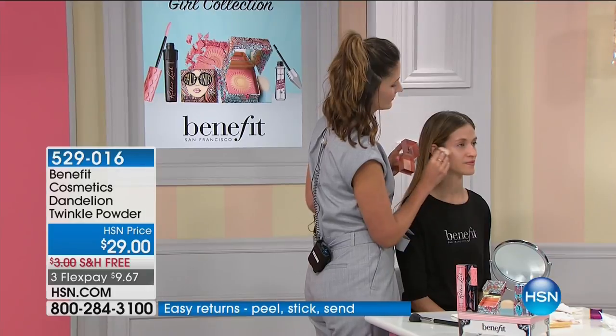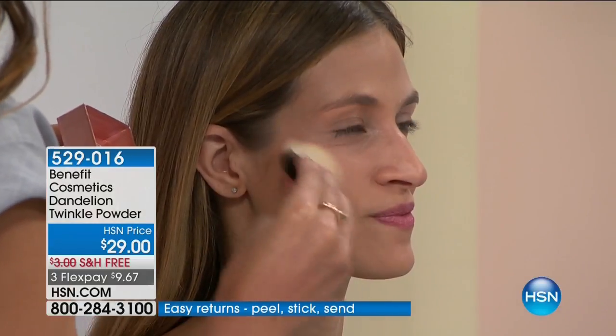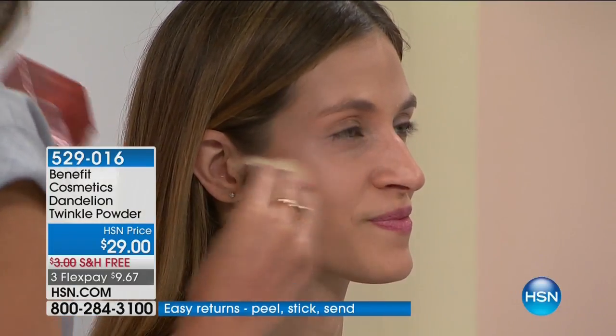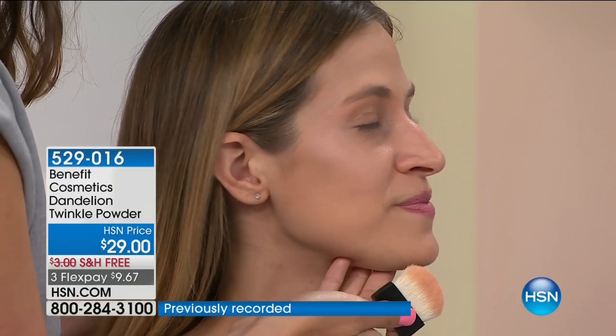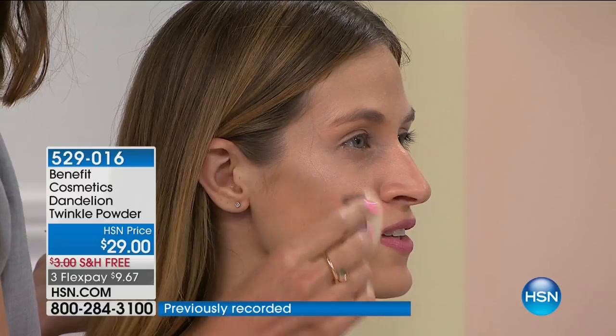Then you have that beautiful, as we said, trying to achieve that look where it doesn't even look like you're wearing makeup, but that really easy, relaxed, fresh, gorgeous, glowing skin look, which is something we all aspire to. And I tell you what, a lot of us are spending a lot of money on treatments for our skin. Don't cover it up with heavy makeup. That's right, exactly right. If you're working with all those moisturizers and the exfoliators, the goal is to get glowing skin. All you need is a brush and twinkle, and you're there, right?